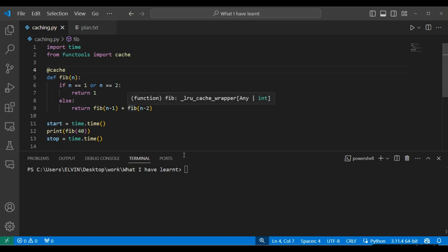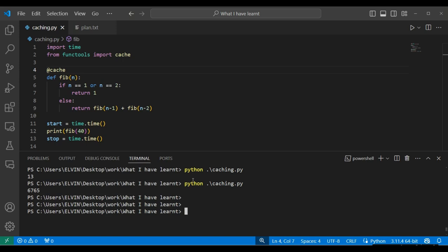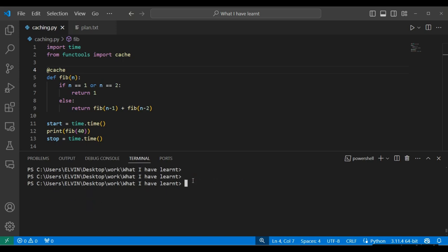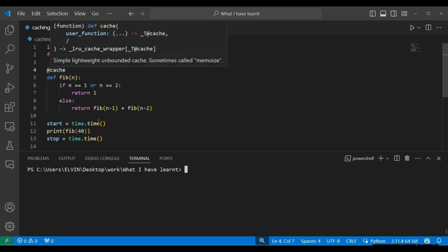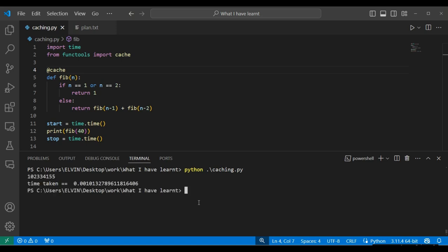By putting that there, remember previously we saw that it took 51 seconds to do the Fibonacci of 40. Let's see how much time it takes when we do the Fibonacci of 40 now using the cache. Now that we've introduced the cache, let's see how much time it takes. See, with the introduction of the cache, we are now taking 0 seconds to do the Fibonacci of 40. But without the cache, it was taking 51 seconds.